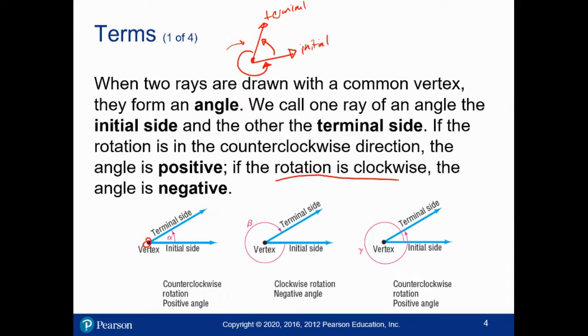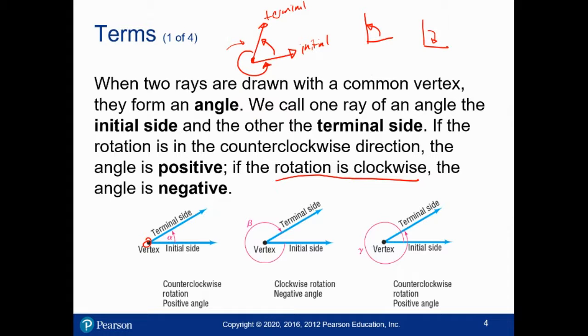If you decide that you want to rotate clockwise, that's okay, but then the angle is negative. Many of us, for example, know this is a 90-degree angle when measured in this direction. If, however, I measured it in this direction, I would call it a negative 90-degree angle. So there is actually a rotational direction associated to measuring an angle.